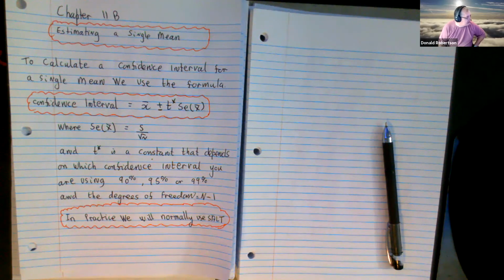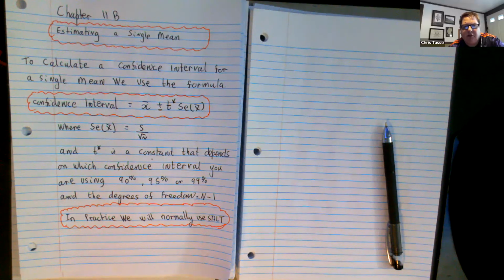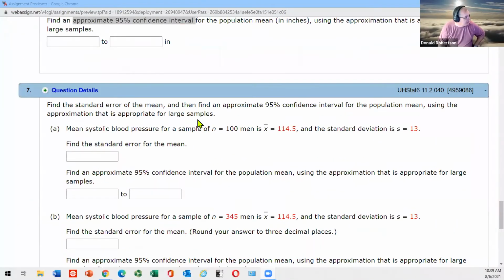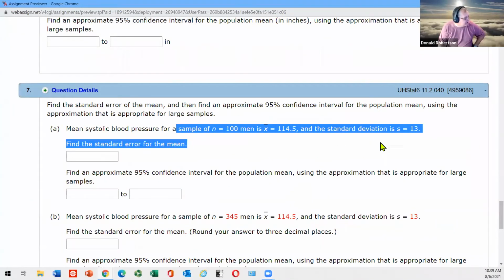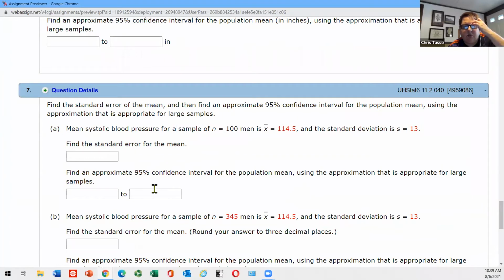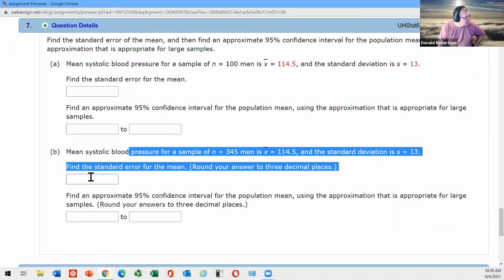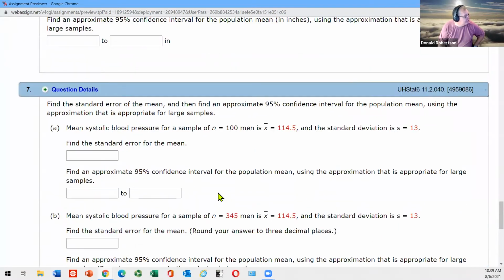This one here is a pretty standard one. And this one here. We can't see the screen again. Oh, let's go back. The last 2 questions are basically back to doing what you've normally been asked to do. Right, so here are some data. Find the standard error and confidence interval. Here is some more data. Find the standard error and the confidence interval.